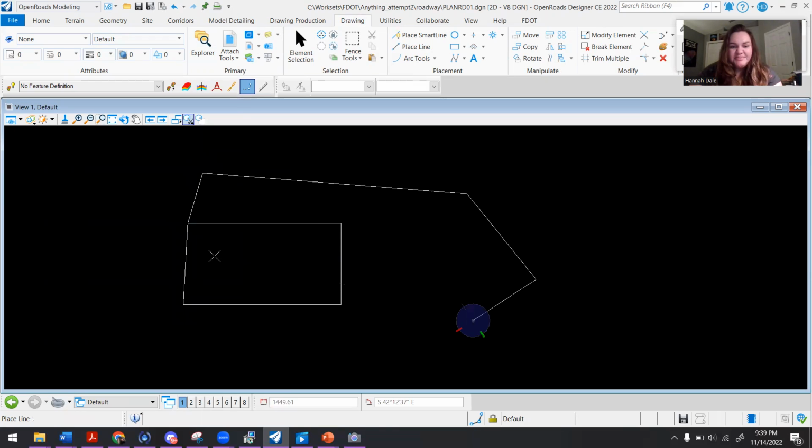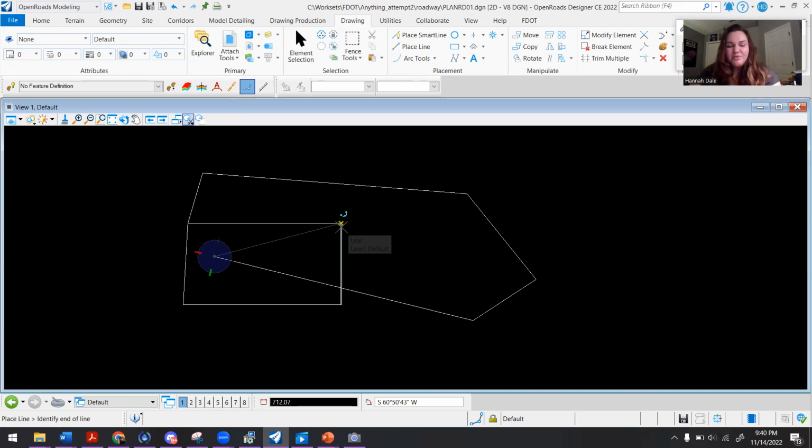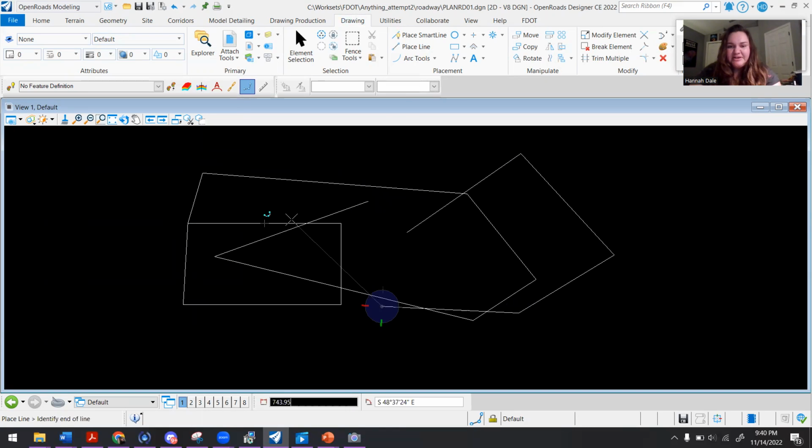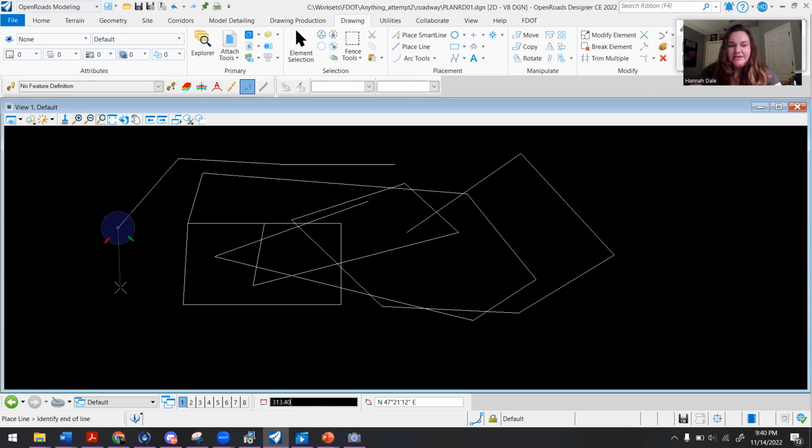All right, so for those of you who have used CAD before, drawing lines is pretty simple. So basically the draw line tool in OpenRoads Designer, MicroStation, or any similar Bentley applications is going to act more like a polyline tool if you're familiar with that. So as you can see here, I can pretty much continue drawing a line without stopping. All right. And if you want to stop drawing a line, all you have to do is right click. So let's say I want to draw a line, but I'm done drawing the line right here. I can just right click out of that, and that's going to stop drawing the line.